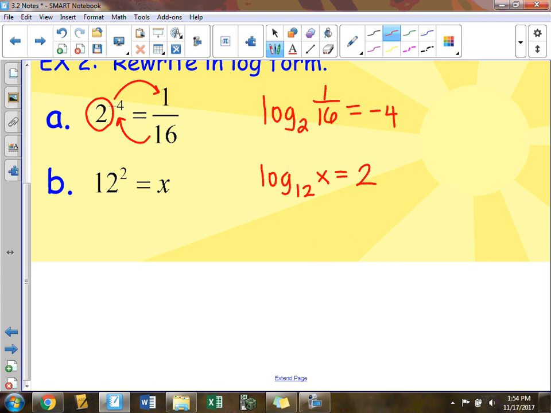What you should be noticing is that throughout all of these, if I do some highlighting here so you can pick up what I'm saying, if we have 12 squared here, it doesn't look like 12 squared if I were to cover up the log. The 12 is on the left, the 2 is on the right. That's because logs and exponents, the reason they're in the same unit is they're inverses of each other. And if you recall from previous units, inverses are whenever we switch x and y. That's what's happening here, we're switching those, and so they're not going to be next to each other when you rewrite the forms.